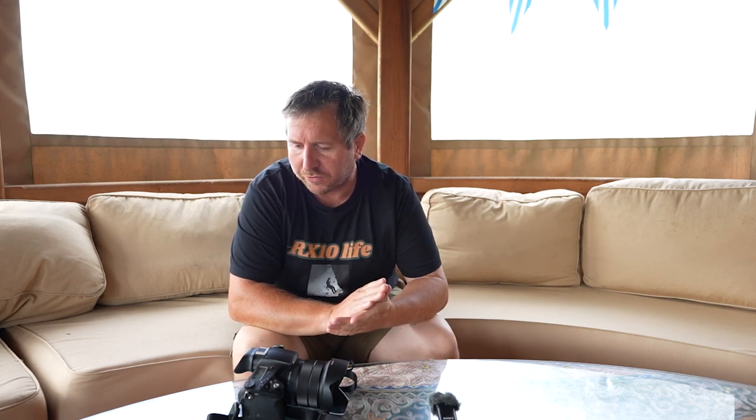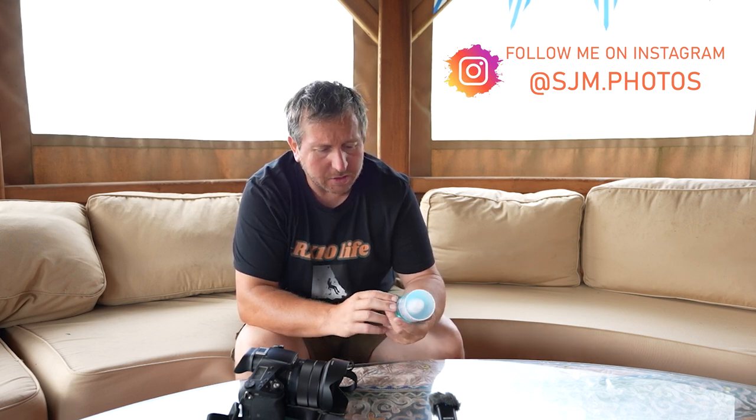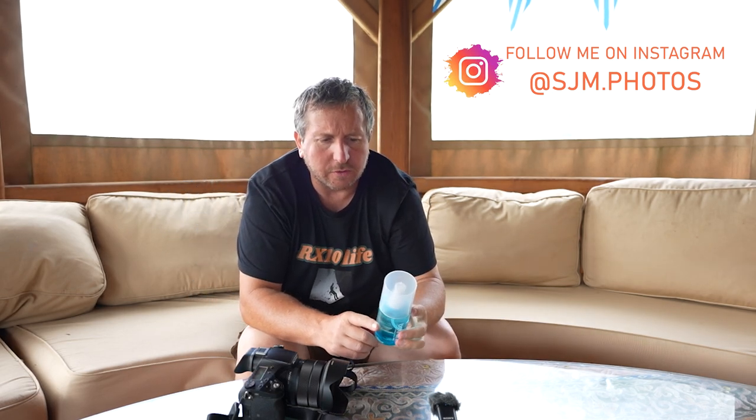Good morning guys. The weather's okay out there but it's a bit dull — dry but trying to be rainy, I think. So I thought, let's clean the cameras a little bit. One thing I discovered the other day is this stuff, and it's by far the best screen cleaner and lens cleaner I've ever used — amazing stuff. It's called Betron Premium Screen Cleaner, comes in a couple of different sizes, and it's £8.99 on Amazon.